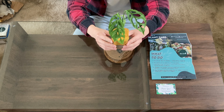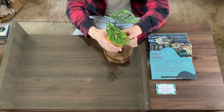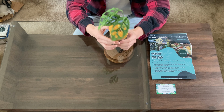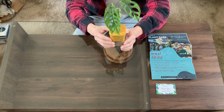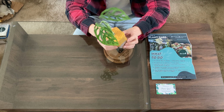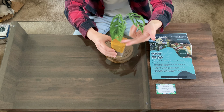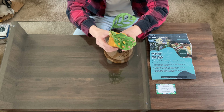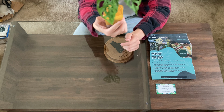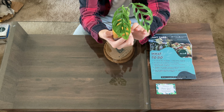All right, guys. I just received a Monstera Obliqua from Yume Gardens Indonesia. This plant looks very healthy and beautiful, considering it spent about a week in transit across the Pacific Ocean. All the leaves are healthy, green, beautiful. I'm highly impressed by this shipment. This is very, very beautiful. And I'm gonna open this up and show you guys the roots.